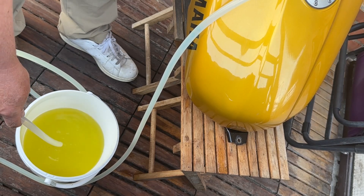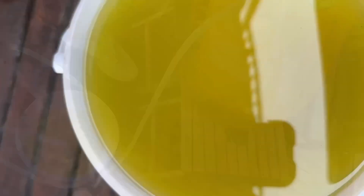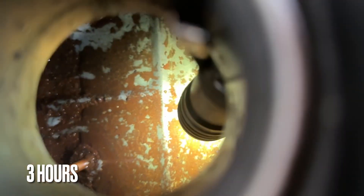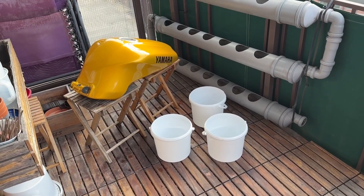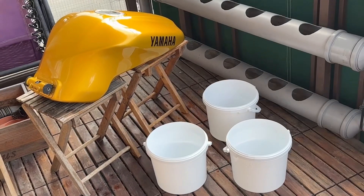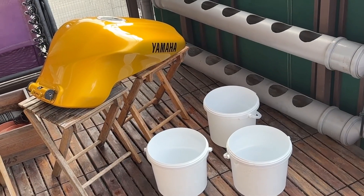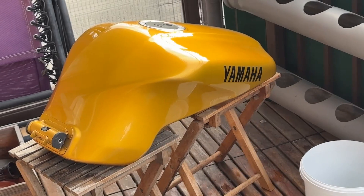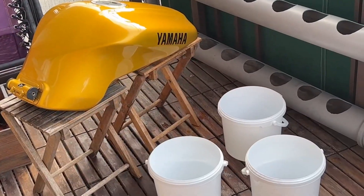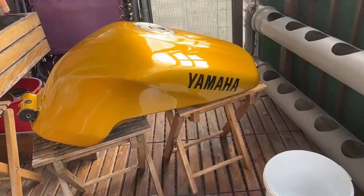Of course in a petrol tank there's dirt, carbon-based fuel residuals, and other things, so be aware of those. After three hours, looking inside the tank, it probably needs to sit overnight. Good morning — now the tank has been sitting overnight, meaning we've had our acidic solution in the tank for more than 12 hours. It's probably cold now, making very ineffective acid, so we're going to siphon it out and take a look at what it looks like in the bucket to see how the rust dissolution is proceeding.